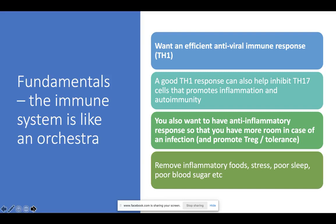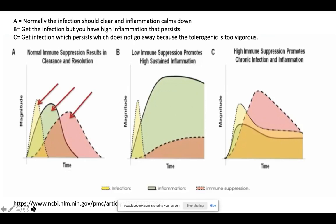We also do want some good anti-inflammatory response, because by definition, when we try and fight a virus or bacteria, there will be inflammation. That is part of the immune resolution killing phase. So we will want our body to be able to lower inflammation. And that brings us to the question of, what is your baseline inflammation? Because if you are already in a very high state of inflammation, then it's going to be more difficult to counteract the extra inflammatory response happening when we're trying to deal with the virus. And so we need to be looking at our lifestyle and our diet first to say, right, I need to remove any inflammatory foods, stress in my life, poor sleep, blood sugar imbalances, food that I'm intolerant to.